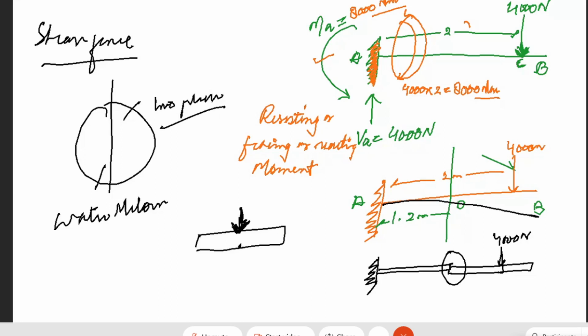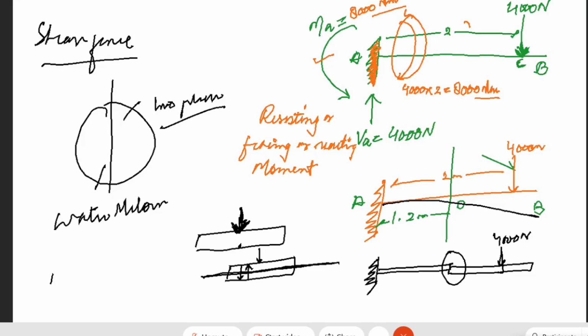At this very point, or at any point, whether it is the same point or another point, there will be a force going downwards and a force going upwards. Where does that force come from? That actually comes from the force which is perpendicular to the axis of the member. If this is our structural member, and a load has been put perpendicular to the axis of the beam.